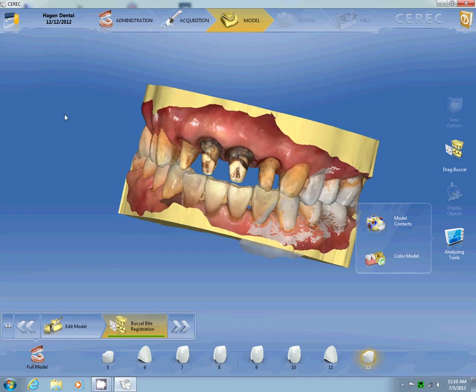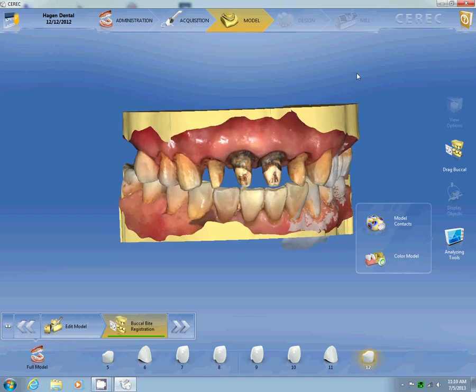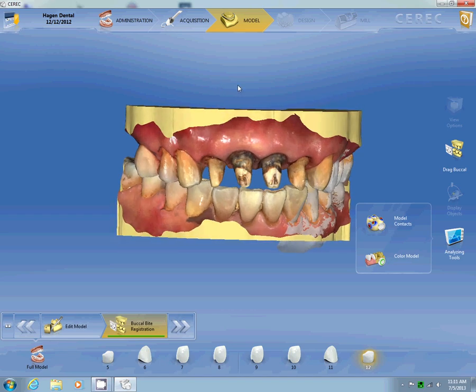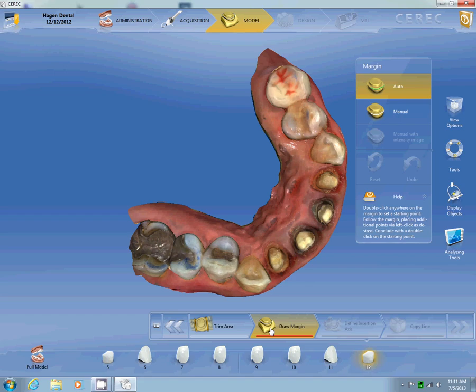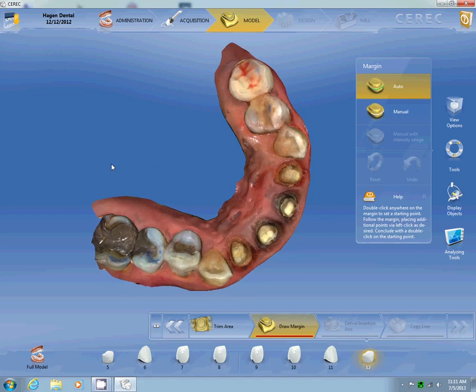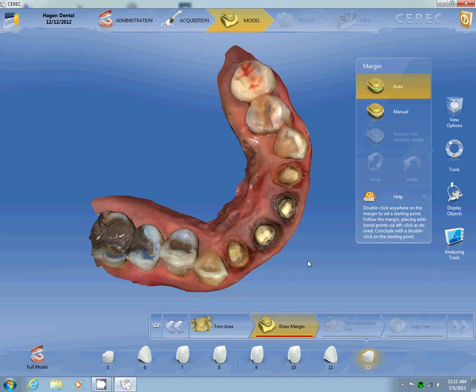The other area that I want to show you on cases that you are copying is a little trick that we've learned to do here over time to actually save time, and that's to make sure that the machine has stitched our pre-op over our preps correctly. So after you've mounted your case, go forward and get to your margination screen, but do yourself a favor. Before you start marginating, you want to superimpose the pre-op over this to make sure the machine stitched it together correctly. So let's take a look at that.